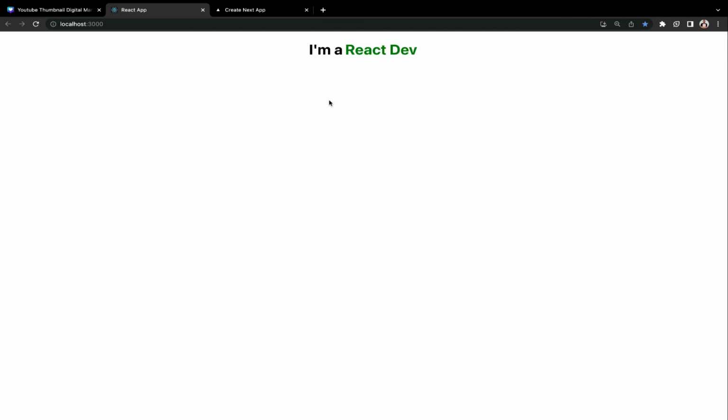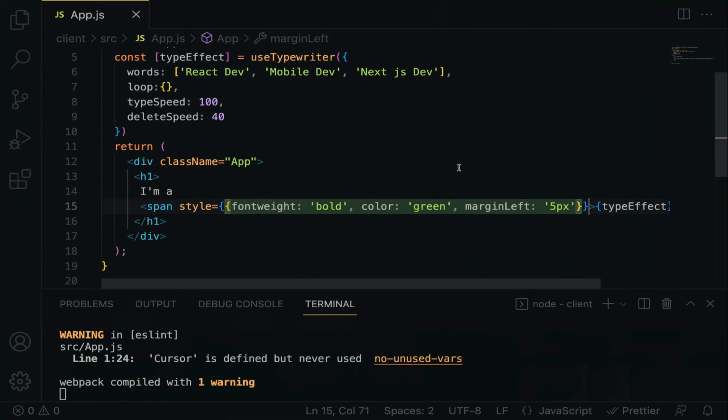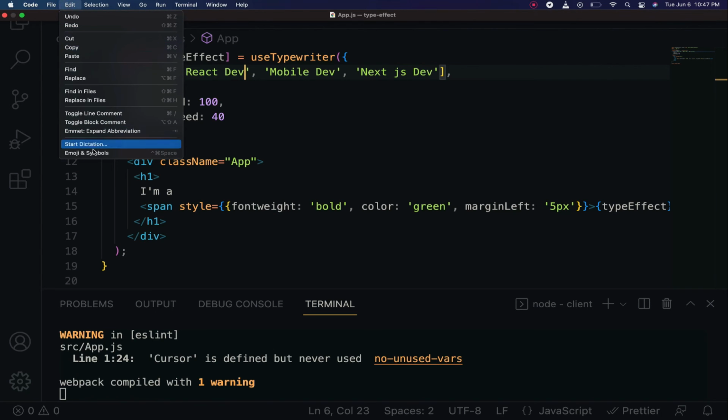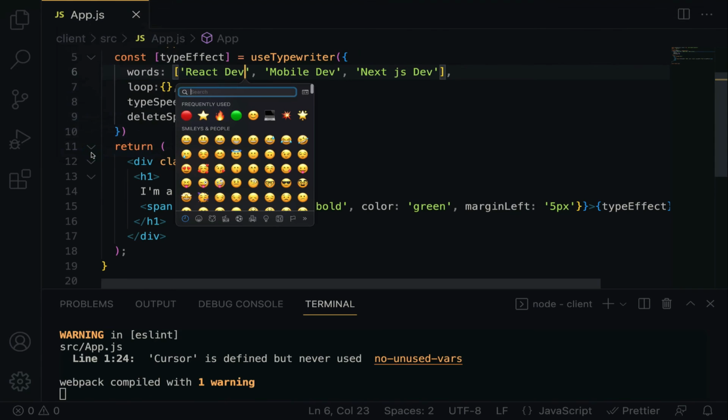And that's it. All right. I know you want me to implement the emojis. Okay, don't worry. I will teach you how to do that. So on Mac, it is extremely simple to do that. So you just have to place your mouse here. At the menu, go to Edit, Emojis and Symbols.